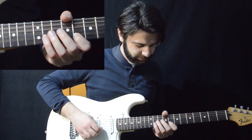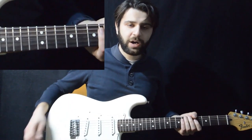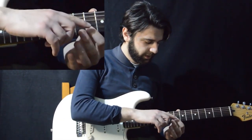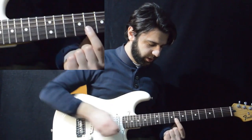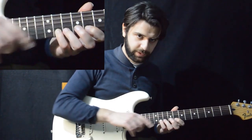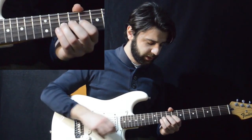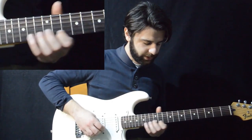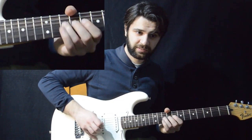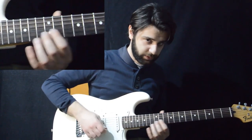Then we end the song with this lick. What the lick is, is basically a fast hammer-on trill — playing three notes. A hammer-on with our pinky: we have the first finger on the 8th fret, and with our pinky we go to the next note on the pentatonic scale, which is the 11th fret of the D. So we hammer-on from 8 to 11 and we pull off. After we do this, we immediately play the 10th fret of the G. Then we do a simple bend from the 11th fret to the 13th fret.